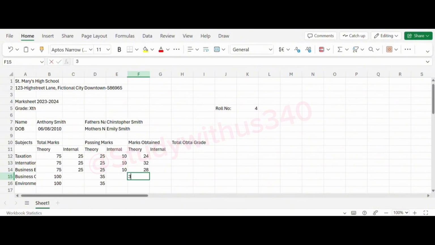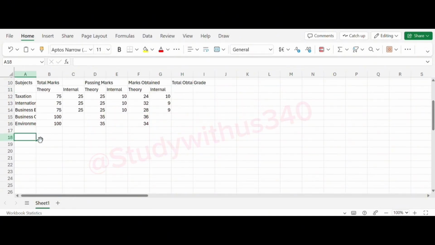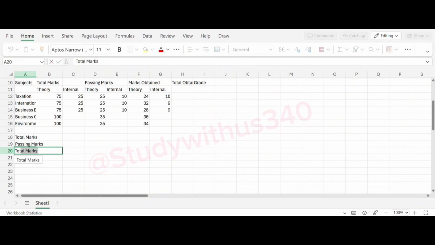So this is the obtained marks of the theory and internal. We calculate them later. Now total marks, passing marks, and total obtained.